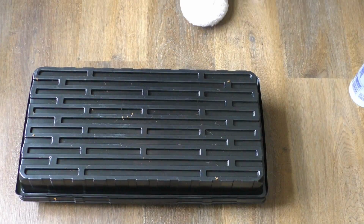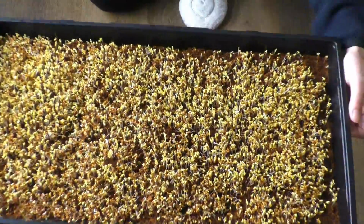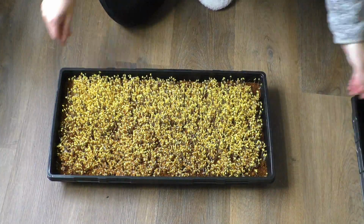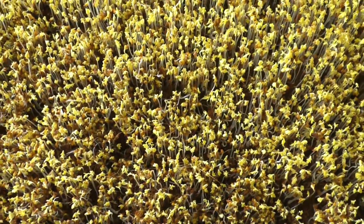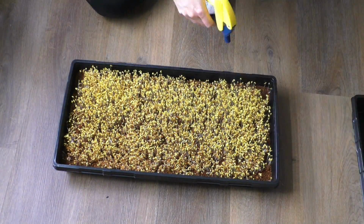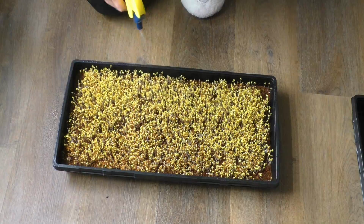Day 4. As you can see, more plants have grown tall enough to actually look like a miniature plant. Day 5. Let's see how our Cress Microgreens are doing today. The microgreens are standing tall now and they appear to be strong. They are now ready to get underneath the light into the rack.